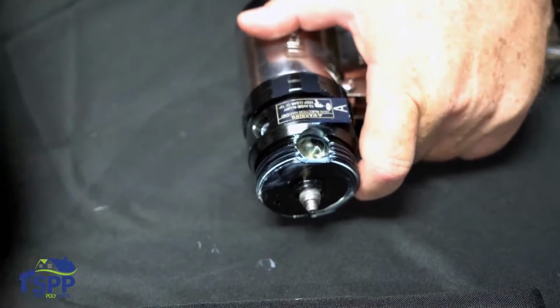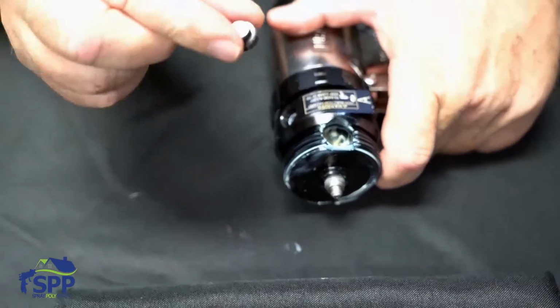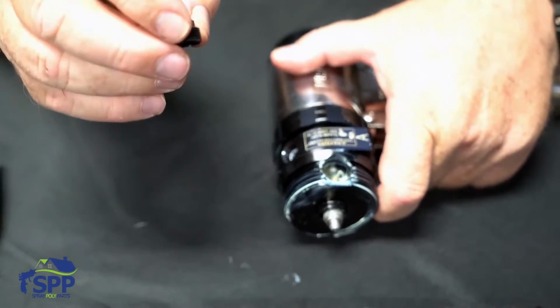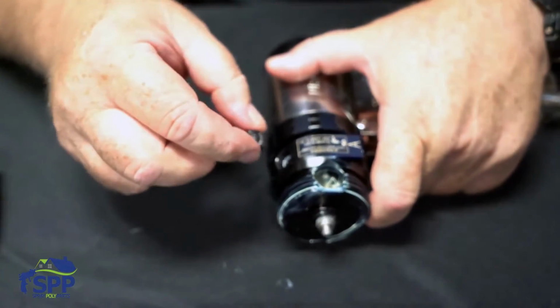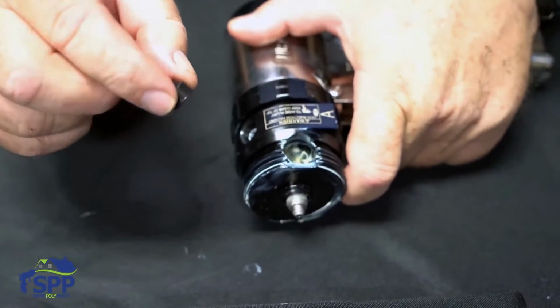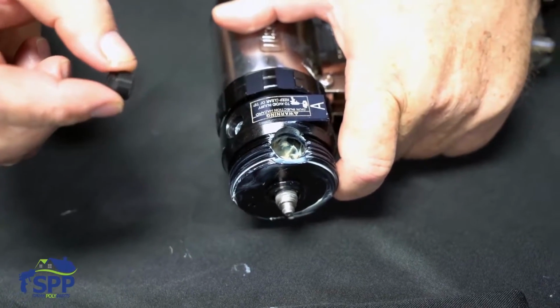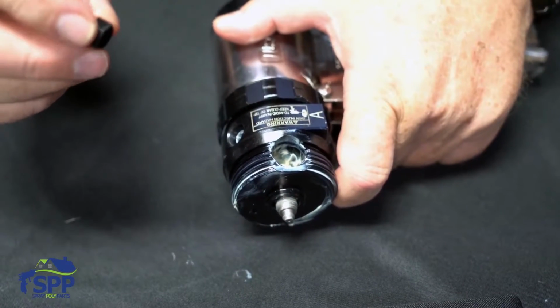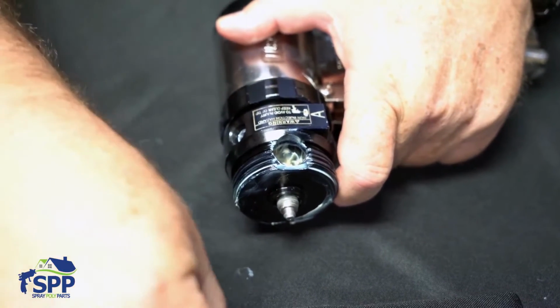You want to make sure that you always keep this grease cover on your grease fitting, because if you leave it off, you can get dirt and debris. And also, if the ball gets jammed inside the grease fitting, it can allow air to come back out of the grease fitting and also grease. And it will lower the air pressure inside of your gun, which you do not want.